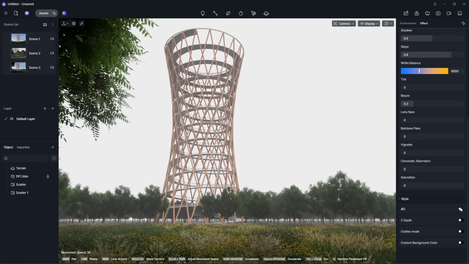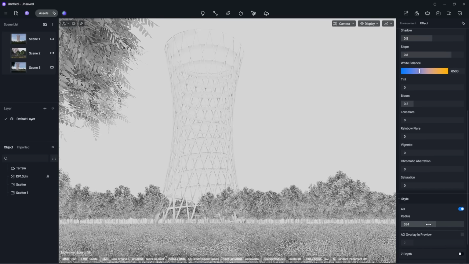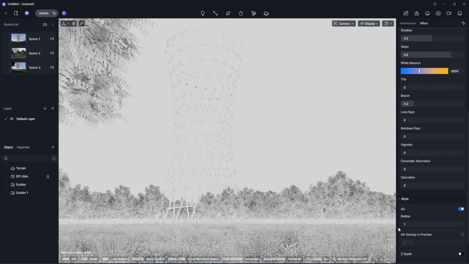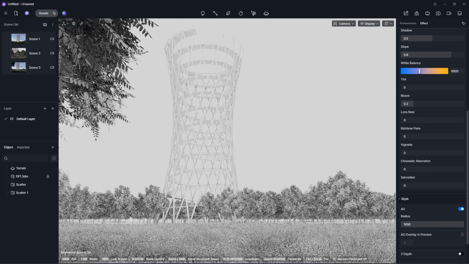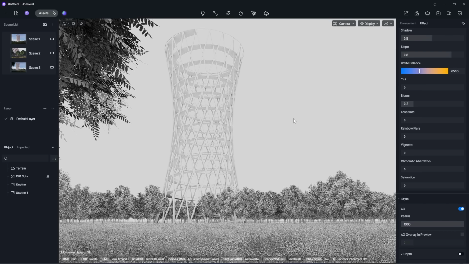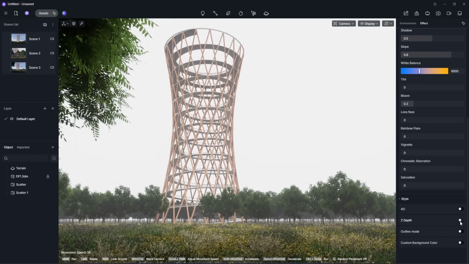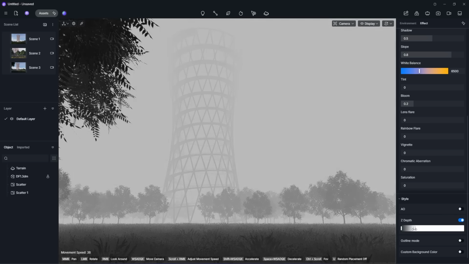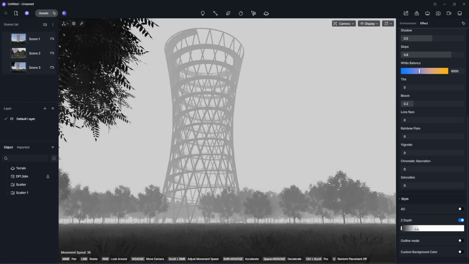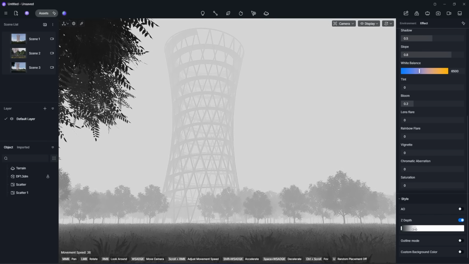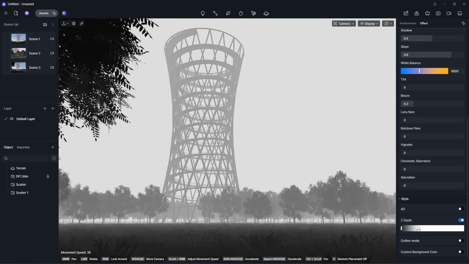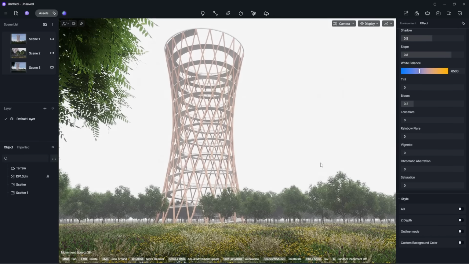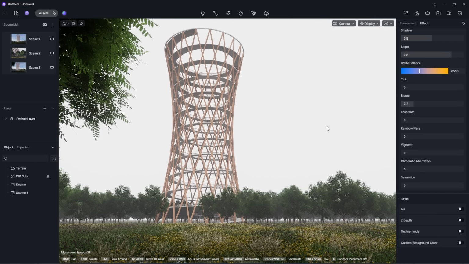I can also adjust ambient occlusion separately to have better control over the darkness of corners, surface connections, and the details of the model. One of the most useful features in this section is Z-depth. As you can see, D5 creates a detailed depth map of the scene, which we can later use for post-production tasks, such as creating depth of field, adding fog, or making different adjustments in other software. All right, at this point, the scene is almost ready.